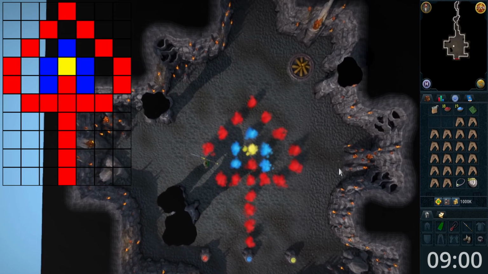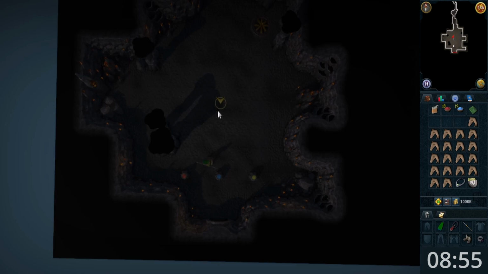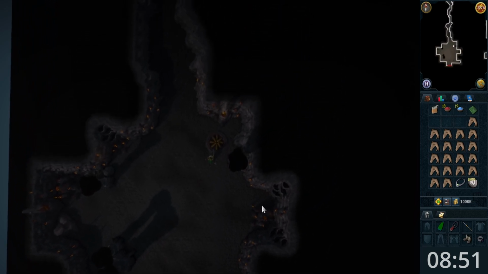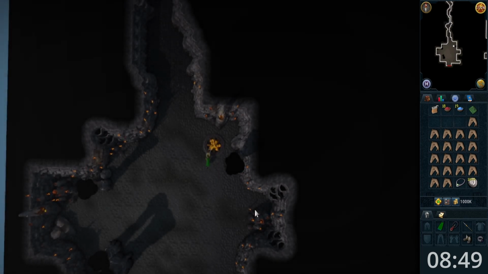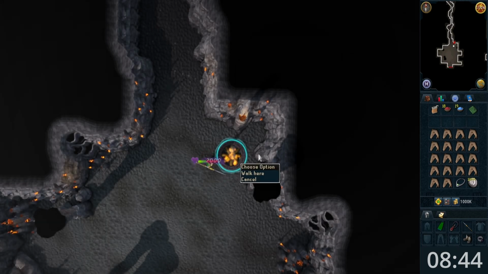After the puzzle, light up the fire pit to your northeast. Right-click the fire pit and take a torch. Make sure to equip the torch and make your way through the tunnel.